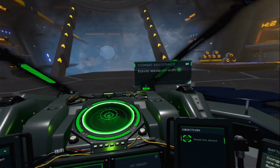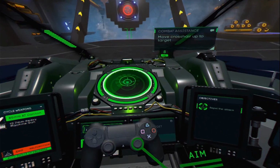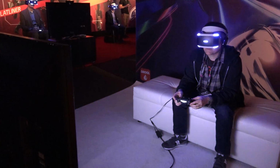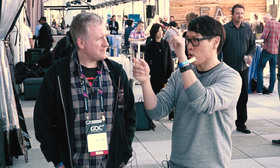With the controllers, the existing DualShock controller is already tracked, right? It has a gyro inside, there are IMUs inside. There's a light on it so the PS camera can see it. So if you're playing games, the demo room game is going to come for free. Playroom VR. Playroom VR, that's what it's called. You'll download it as soon as you plug in your headset. So you get to see the controller, you get to go inside the controller, do all kinds of stuff. I think that's pretty cool. I mean, that's something that they get for free.